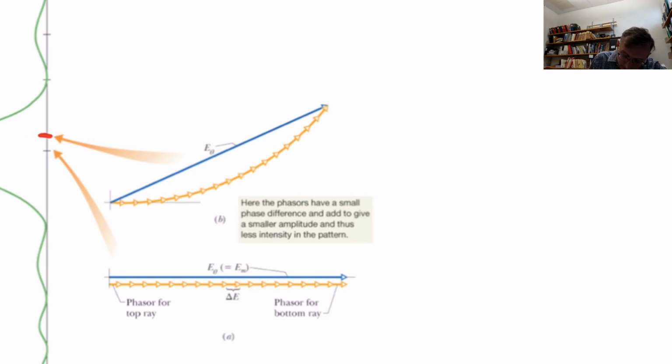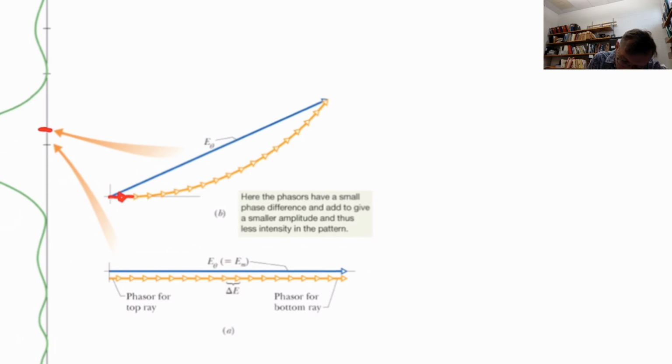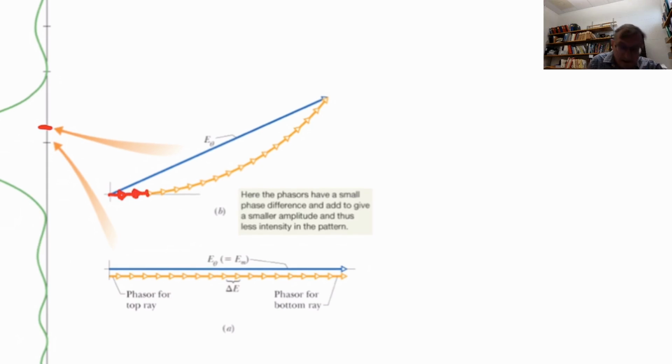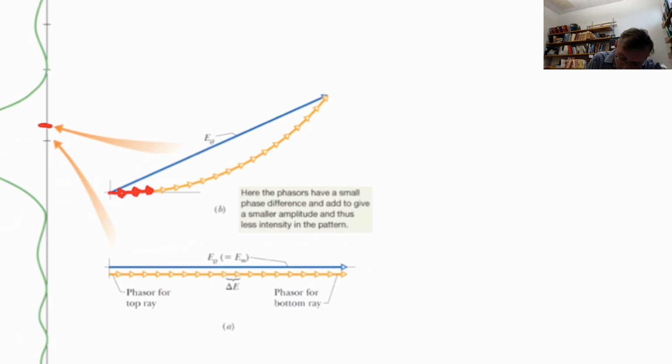All right, there's one of the phasors, and then the phasor from the zone right next to it is tilted up at just a slight angle. And then here's the phasor from the zone next to it, tilted up at just a slightly larger angle. So each successive phasor has the same angle between it and its predecessor. And as you go down the zones, you're getting a cumulative effect. And so this chain of phasors, if you like, is curving upward because there's a little bit of an angle between each phasor and the one before it.